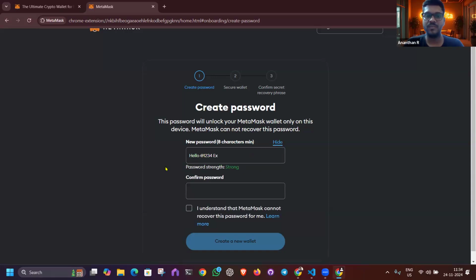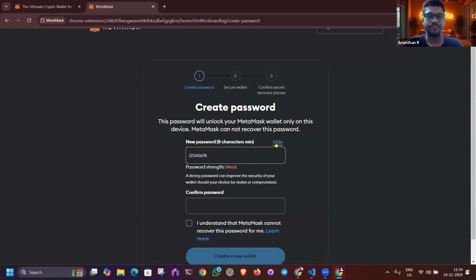See, so something like this with a mix of words. I always prefer going with words, because the space, capital letter, and numbers and all those things are good. And if you make sure that you have a good length, then it's hard for other people to find out your password or crack your password. But for this exercise, I'm just going to go with a simple password, something like this.